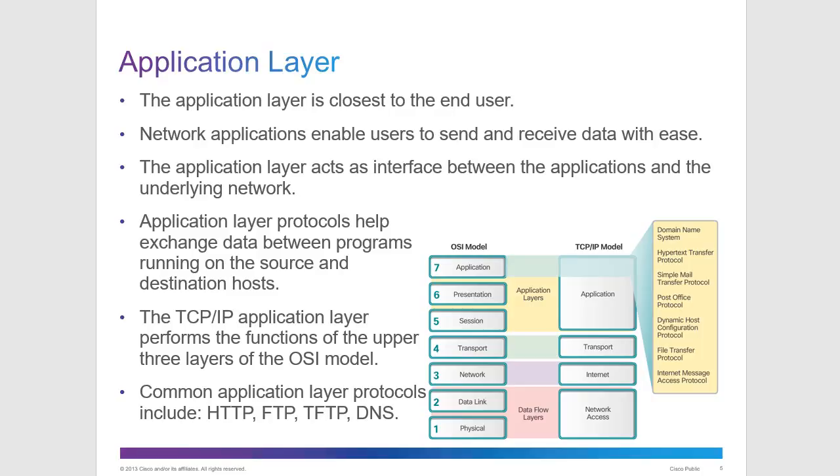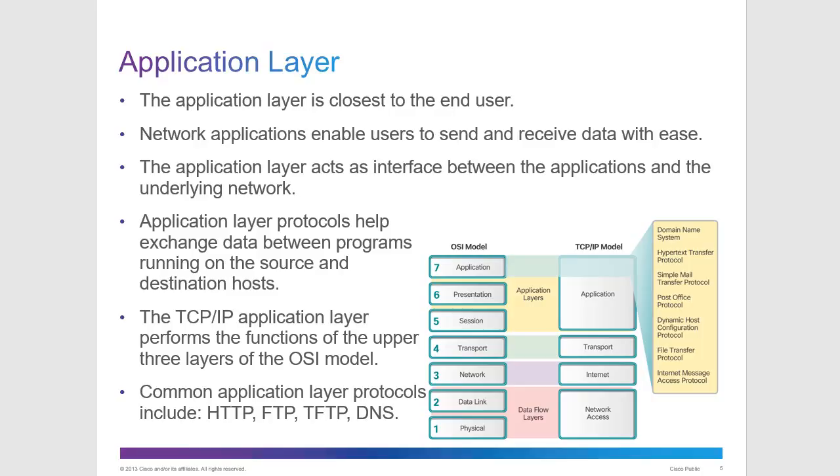And we already talked about how the application layer of the TCP/IP model lines up with 3 layers in the OSI model: session, presentation, and application. We will be discussing in this chapter a bit on HTTP, the Hypertext Transfer Protocol, File Transfer Protocol, Trivial File Transfer Protocol, and DNS. We have specific sections for DNS, DHCP, and HTTP coming up here in just a moment.